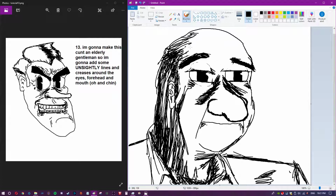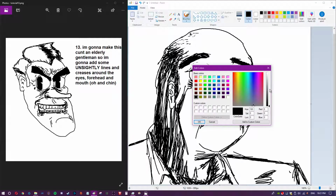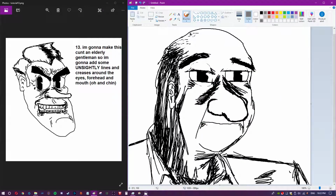Okay, so we want to make sure that this doesn't look like hair. So I might actually use a touch of grey of some kind. So I'll get rid of all this nonsense. All of it, I said. Okay, so I got a little bit of that. Got some black. Okay, so that's like an injury. It's going to be a bit like this.